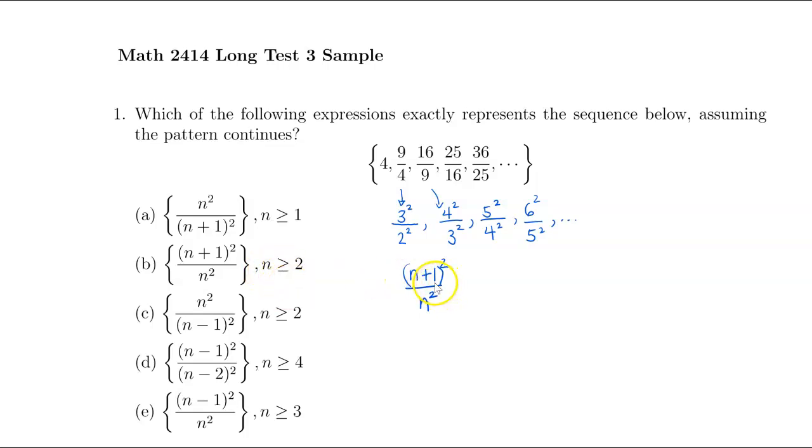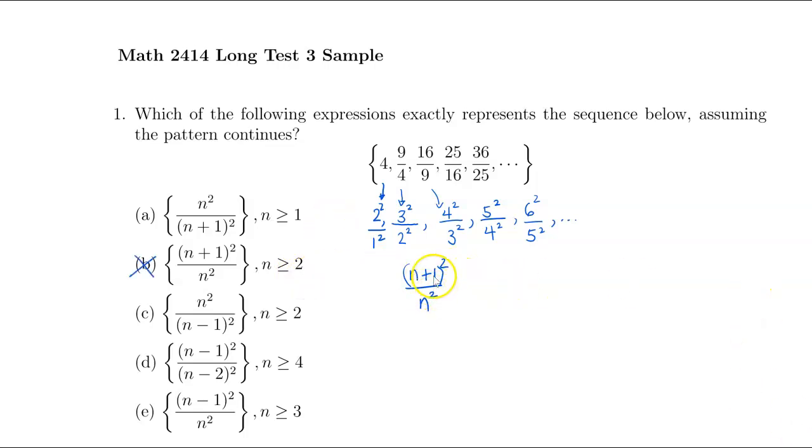So if you start at 2, you would have 2 plus 1, and that is 3, and then the denominator is 2. What about the first term? How do we get that 4? If you start at n equals 2, this would not work because you won't be able to actually get the first term. So it's not part of that sequence. Now that 4, you could write as 2 squared over 1 squared. So again, since n here starts at 2, this won't work.